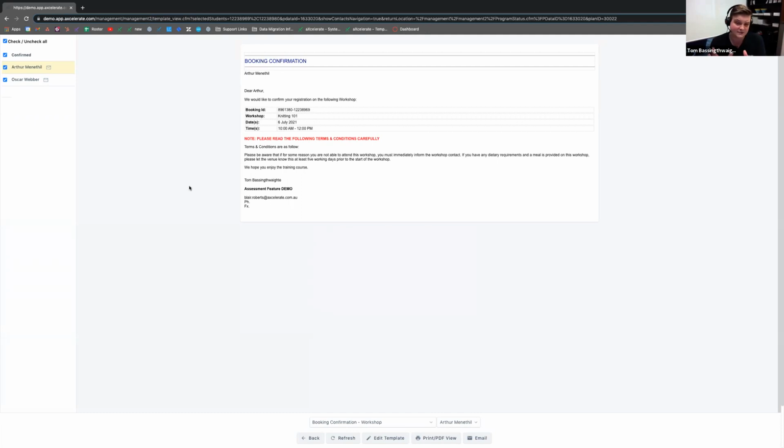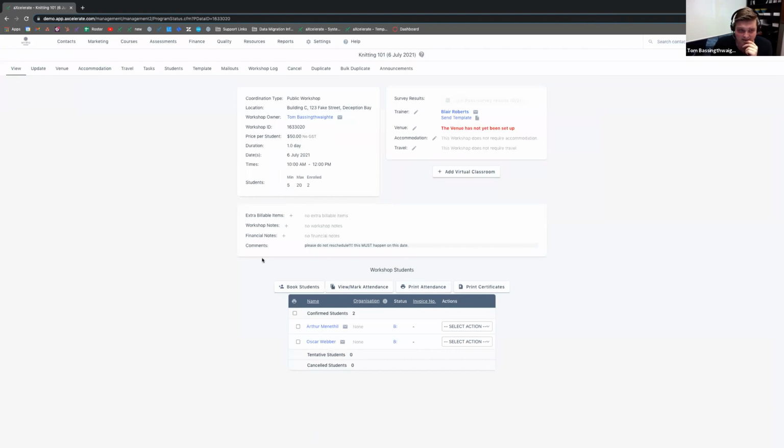Now, this is a system default template, so they can look much prettier than this if you wanted to with your custom branding and colors. We'll briefly be looking at that at the end of the session today as well. Now, I'm going to navigate back and I want to show you here how we can send booking confirmation emails from this page. So let's just say that we booked the students in. We didn't send off an email because we hadn't yet come up with the location, but we now want to send those students the booking confirmation email.